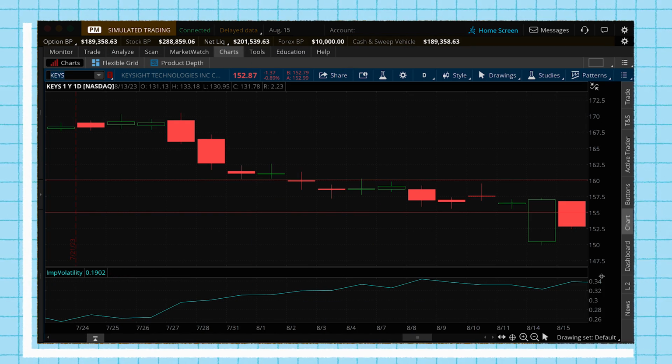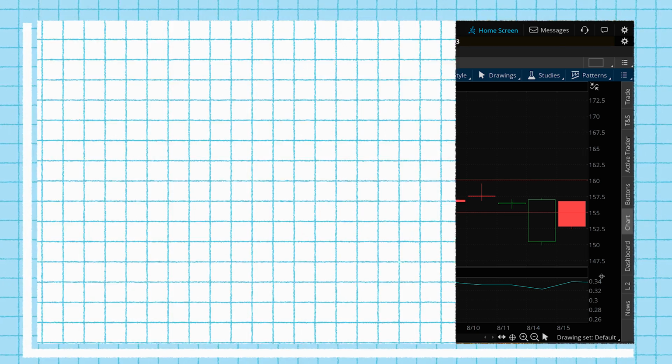Looking at the chart for Keys, we may still get some downside movement. The previous day's candle shows how the price fell, filled May's price gap, and then rallied back above support. The bulls are struggling to hold the line, so we may get a good bearish move that could help our strangle. Another nice thing, if I get a bearish move, is that implied volatility tends to rise when prices fall because bearish moves tend to be more volatile than bullish moves. So I'll keep the trade on and see what happens.